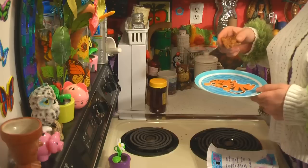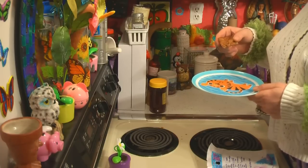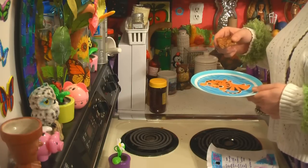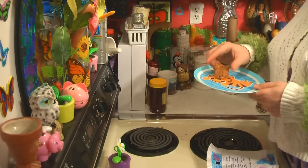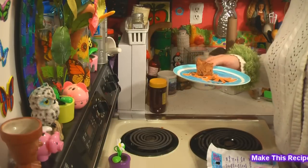Mmm! That tastes refreshing. That definitely gets my fix of iced tea, and maybe it has some caffeine in it. I don't know, but it's definitely a different fudge. Wow! That is so good. I hope you get a chance to make my iced tea fudge.